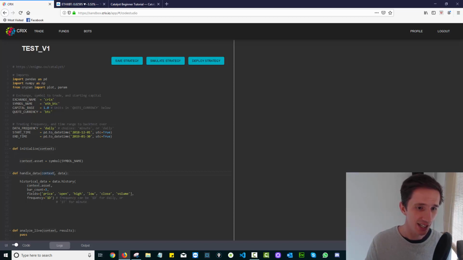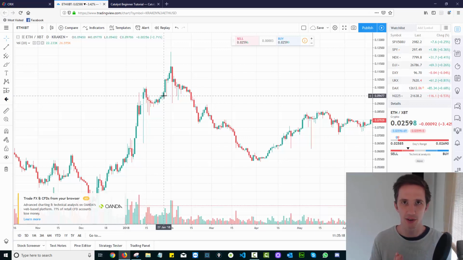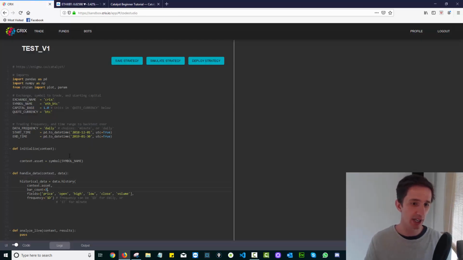You can see the context is also passed in here, and we already know what the context asset is. It's Ethereum to Bitcoin. So this is saying, okay, let's get some historical data. We need the context.asset, which we know is Ethereum to Bitcoin because we've labeled it up here and that's been passed through. The bar count is how many bars worth of data you want at any point in time. Do I want to look at 3 bars, 2 bars, 1, 7? In fact, over here we will look at a week's worth of data, so we'll look at 7 bars at every point in time. Every point in time, it's going to grab us the last 7 bars of data.